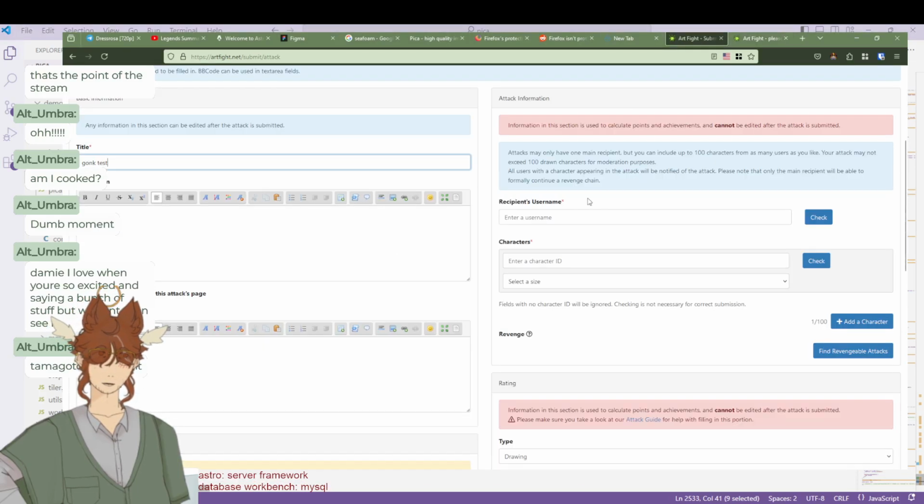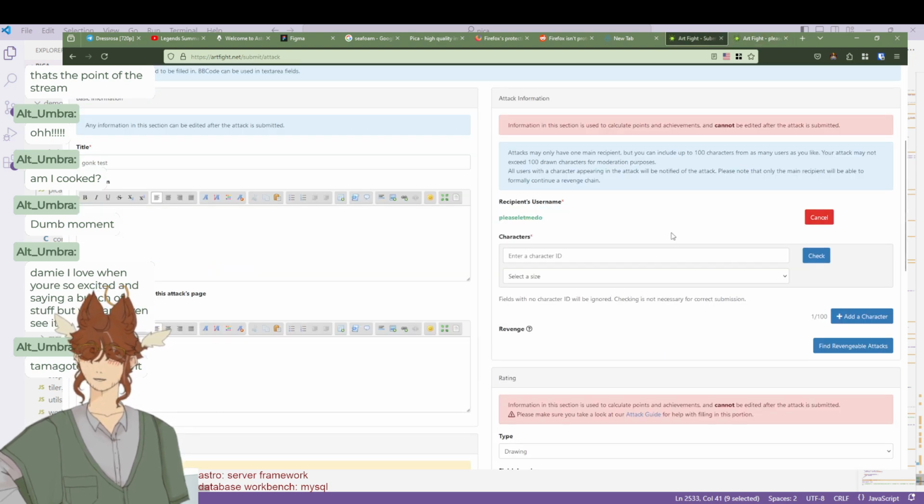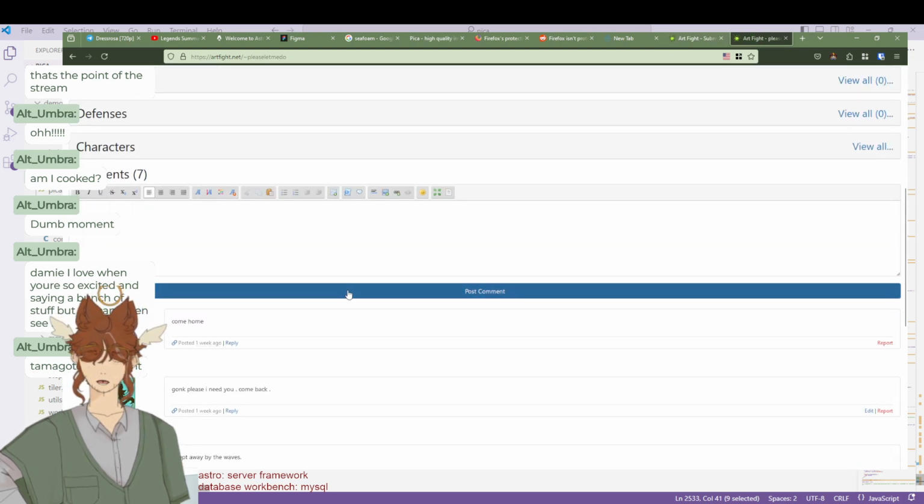Okay, we're gonna use gonk. Oh wait, shit, is gonk a spectator? No, gonk is, let's go, gonk is Seaphobe. Wait, gonk doesn't have any characters. No, gonk doesn't have any characters! Shit, I can't do it against gonk.